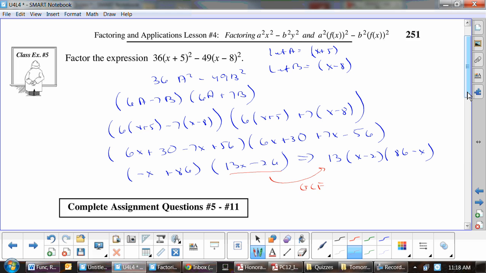You're going to see how practice is really going to be vital on these because they are the same thing every time. Substitute, do perfect squares, sub back in, factor them all out, okay, and then add, subtract like terms in the brackets, and then see if you can take a GCF out. So are you starting to write these steps down? Now this is where you become good at math, is where you actually can start being sequential, okay? Do this, then this, then this, and this. You come with a study sheet tomorrow that says do this, then this, then this, then this, okay? You will be able to do that tomorrow.